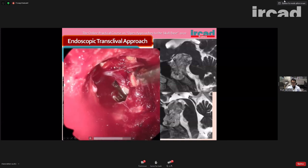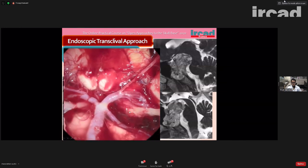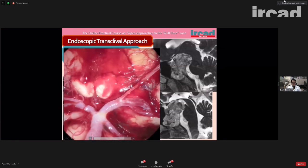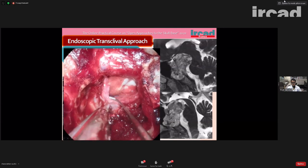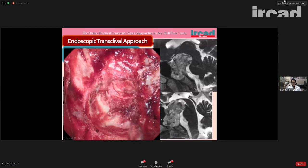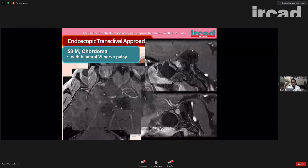And then there is a small residual tumor, so we remove it. And after that, we observe the mammillary body here, the basilar artery and PCA, posterior cerebral artery, and posterior communicating artery, bilateral, and oculomotor nerve here. Total removal was performed, and we made a reconstruction here. In this case, we achieved total resection, and his symptom also improved in 3 months.